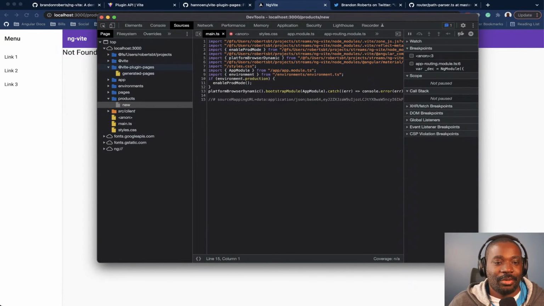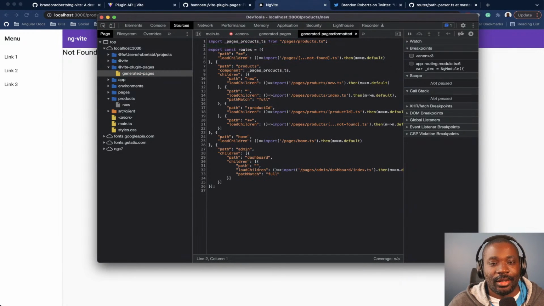It really did something because now we're not finding anything. Ah, it flipped my entire tree here. Interesting. Okay. I think so. It kind of worked and it kind of didn't. New is where it's supposed to be, followed by empty path, which if path matches full, so it's going to skip that unless it's just like products and then product ID and wildcard. So that is all good.